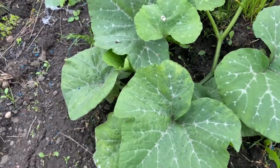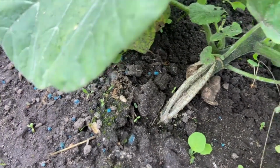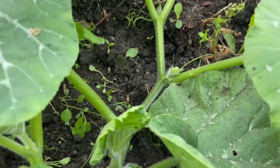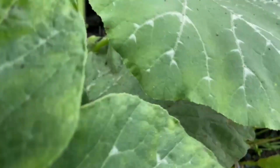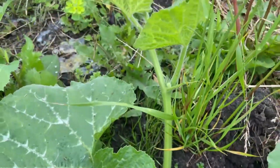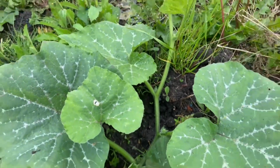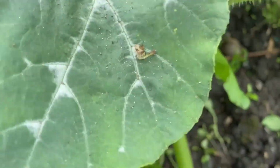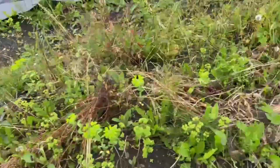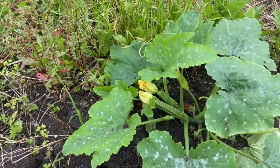And they'll obviously trail over the remainder of this bed and meet up with another lungo di Napoli plant we've got here. Now this one, a bit of a split on the bottom of the stem. I don't know what's caused that, but I might hill that up maybe. But this one seems to be doubling back on itself. Lead shoot. Not developed as many fruits right at the beginning of the plant, which is quite unusual. Not in keeping with this one over here, which seems to have developed the fruits really early. Perhaps this one will just do 2 massive ones and stop at that. But we'll see.